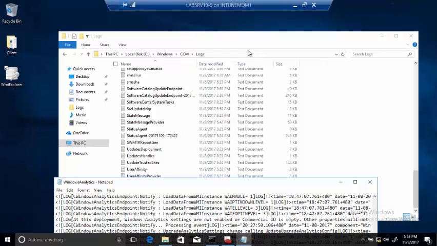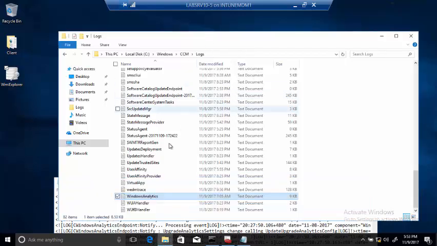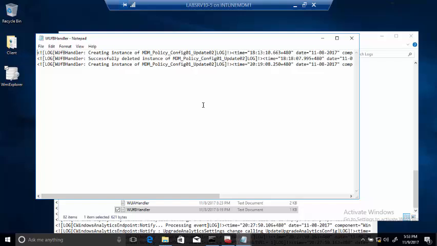There's another log. If we progress from there and everything's working and we've actually configured Windows Update for Business policy and deployed that to the machine, then there's another log that records that working. You might have seen it already, called Windows Update for Business Handler. As you open this log, you would expect to see us applying the various settings that you configured, but you actually don't see that. What you do see is that we are creating an instance of the provider that is used to actually configure the Windows Update for Business settings.